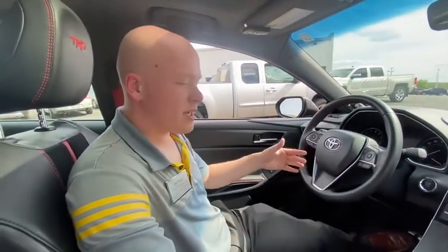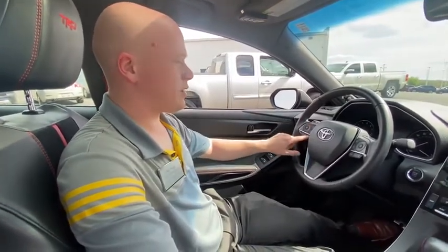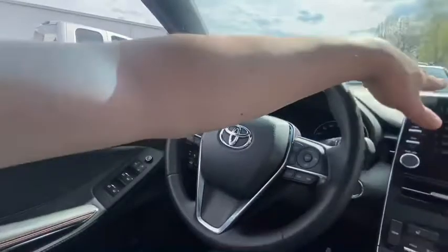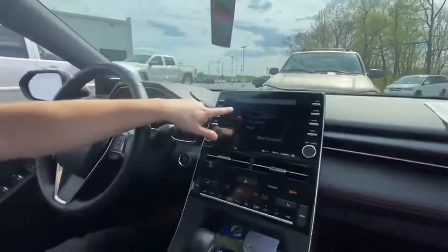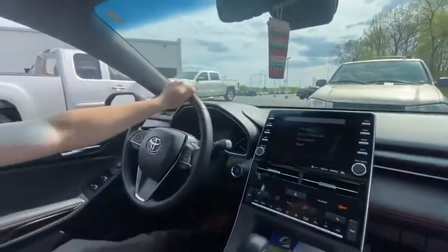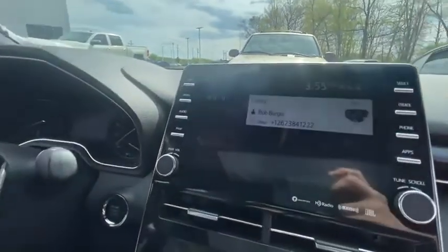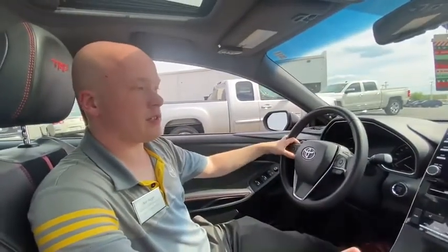Let's give one of the examples you can use — for example, if you wanted to call someone. Charlie's phone is hooked up to his car, so I'm going to call myself here. If I just press the button, we'll do this the long way. [Voice command: Phone.] Here are some command examples for phone. [Voice command: Call Bob Berger.] Calling. And we'll just hang up right away.